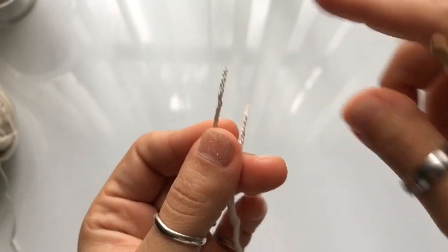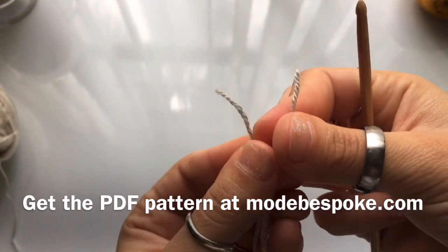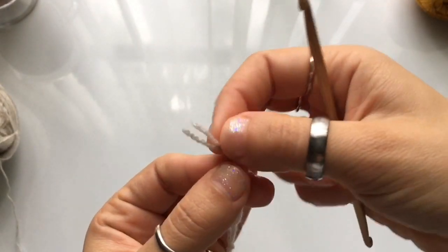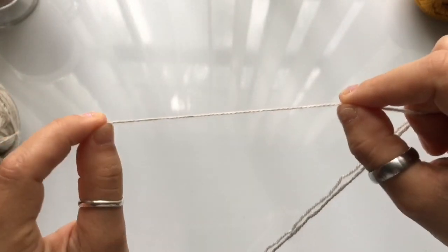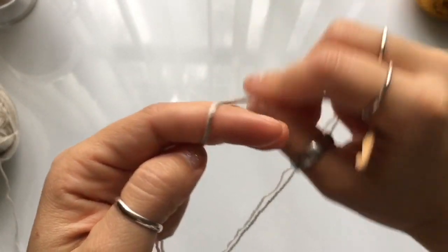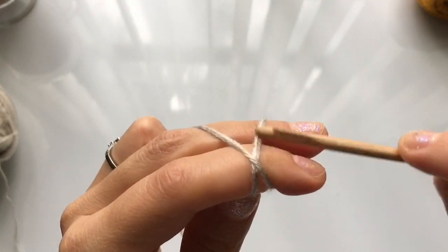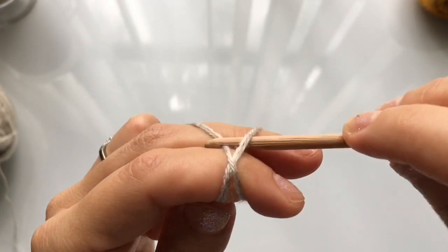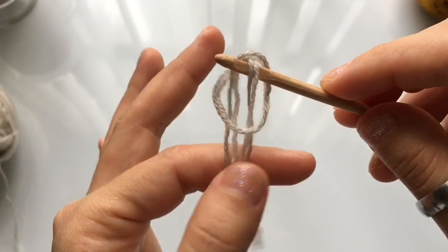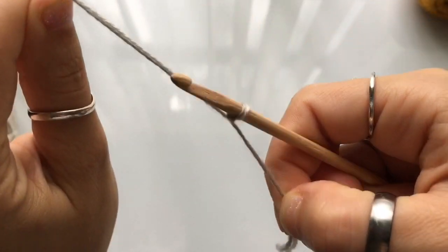I took one thread of each of the two little balls of the gray and the beige because we are going to be using two threads simultaneously. We're going to leave a nice long tail of yarn and then make a slip knot by wrapping the yarn around two fingers. Insert the hook right through that loop, pull the yarn that's behind it through, then remove your fingers and tighten the knot by pulling on the threads individually.